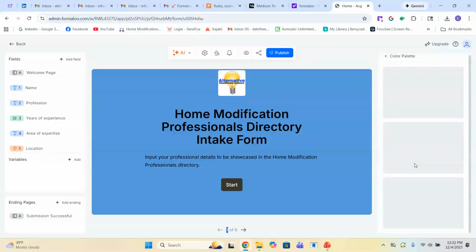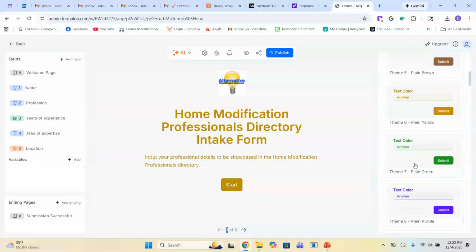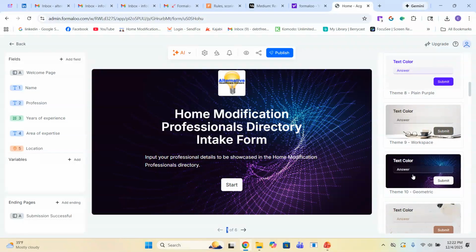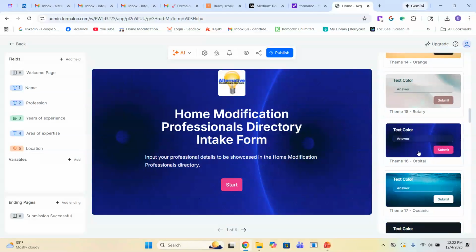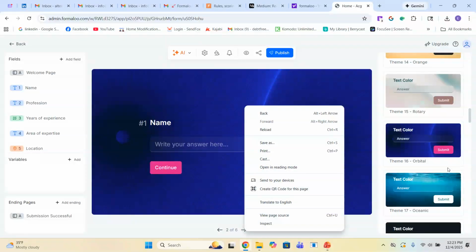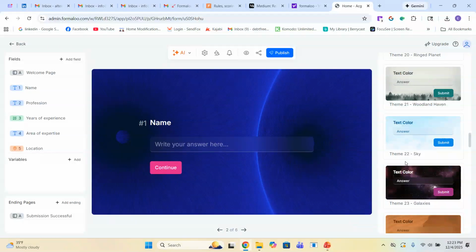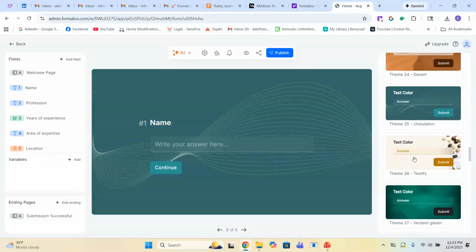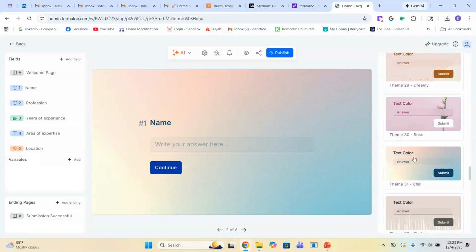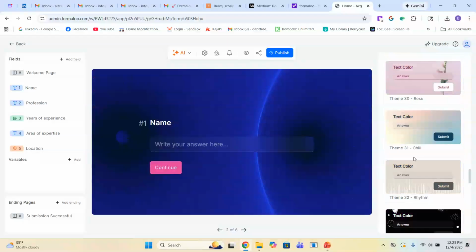Oh, there's a theme gallery here. That's nice. Oh, nice. Ooh, that's cool. I like all these different theme galleries. That's really nice. Oh yeah, that makes it look much better than just plain colors. That's great. I really love how they have a pretty robust theme gallery here. That's really nice.